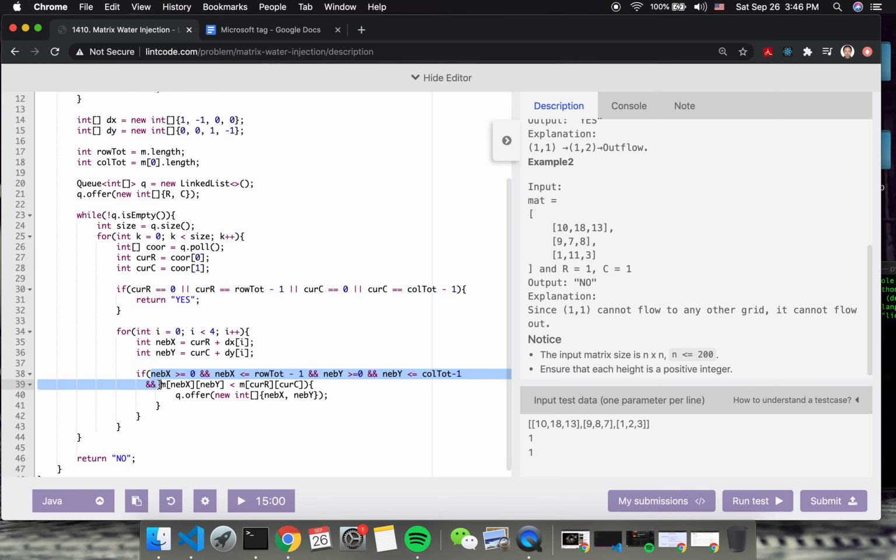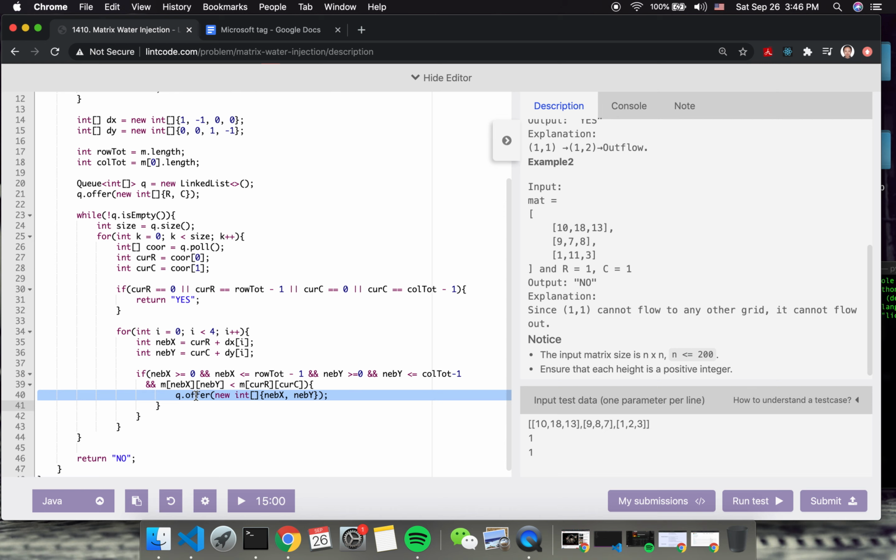If it is inside, then we check if the height is smaller, because the water can only go from the higher level to the lower level. If the neighbor level is lower, then we can flow.